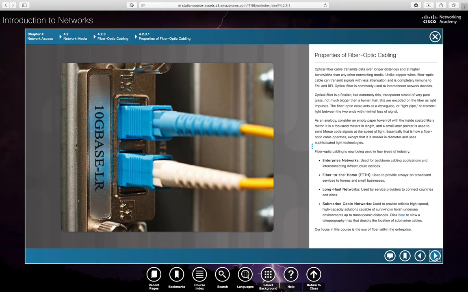This is usually used for enterprise networks from core router to core router. It may be used for fiber to the home. Used to be known as Fios. Verizon changed the name. It used to be Fios, stood for Fiber on Site, which I thought was kind of a cool sounding name. But now Fios, they say, stands for Fiber Optic Service. But anyway, this is getting more and more popular, to have fiber to the home. And with MetroNet, they're trying to go through and do that in Lexington. It gives you a more reliable connection and a faster connection.